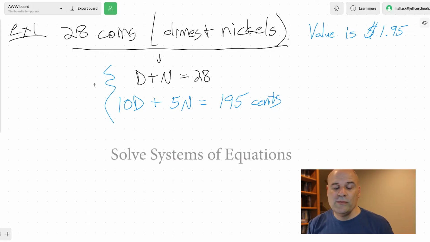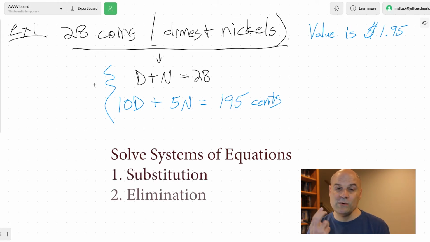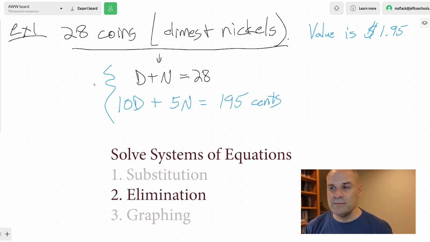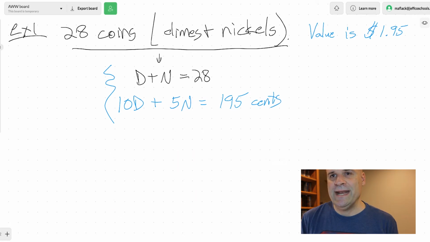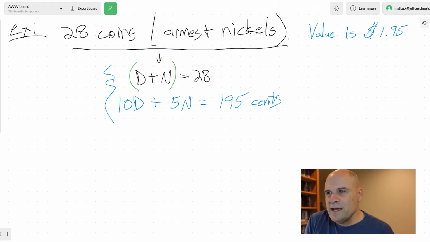So what do we do? We can solve by substitution, elimination, or graphing. This time, let's try elimination because it's so fun. You can use elimination if you have a variable that will cancel itself out by adding it to another equation. So for example, if this was a negative 10d up here, it would cancel out the d's. Or if this was a negative 5n, it would cancel out the n's. But it's not, but you can manipulate this in a way where it will be. Let's say we're going to multiply everything by negative 5. Whatever you do to the left side, you have to do to the right side. So we're going to multiply the right side by negative 5.